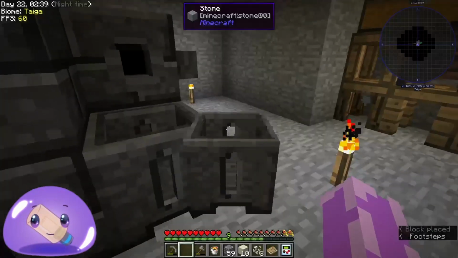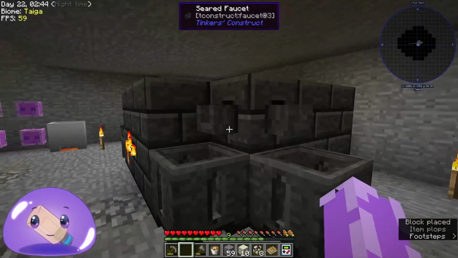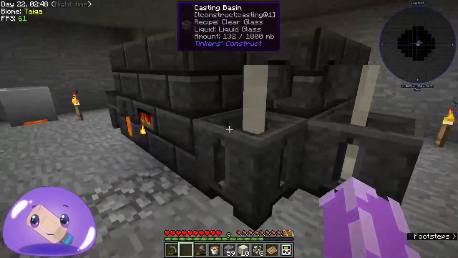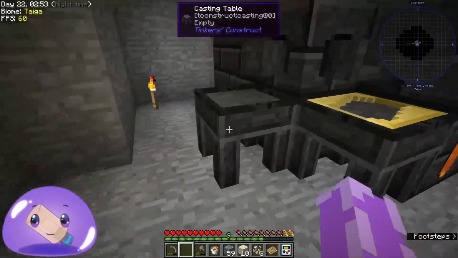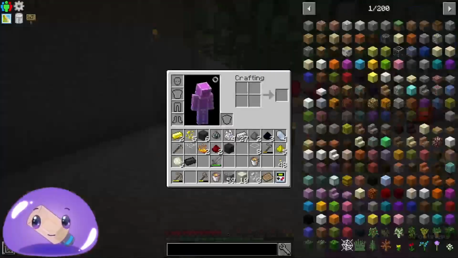Keep them both here. Oh. And then go here, get the glass, pour. Ingot, put there. Yeah, okay, well that works.